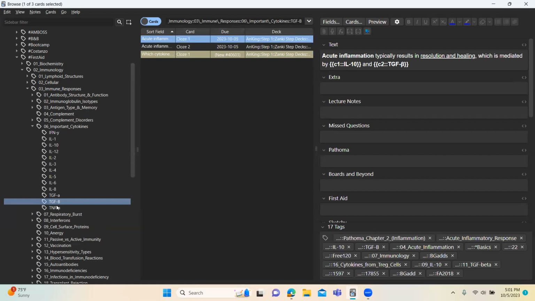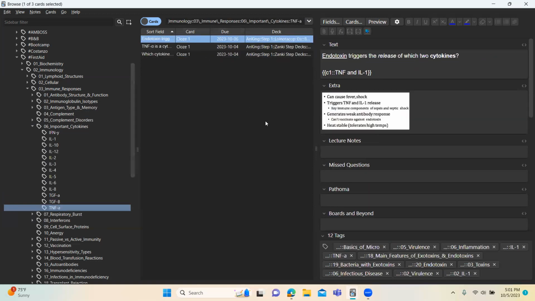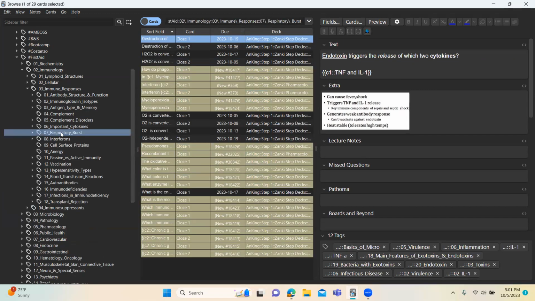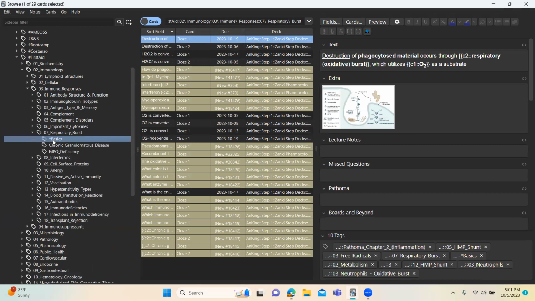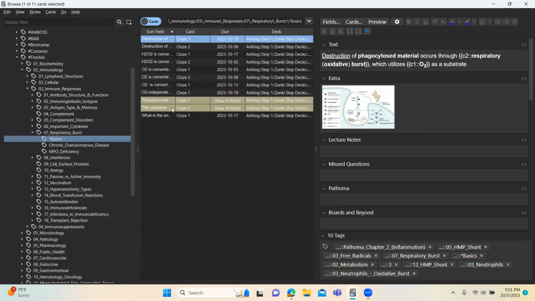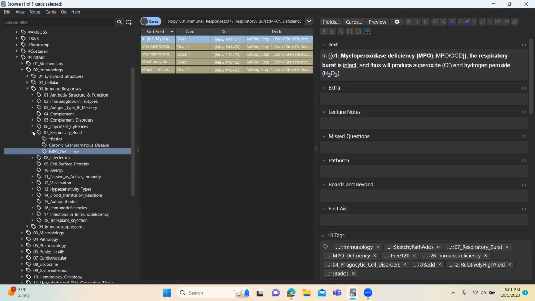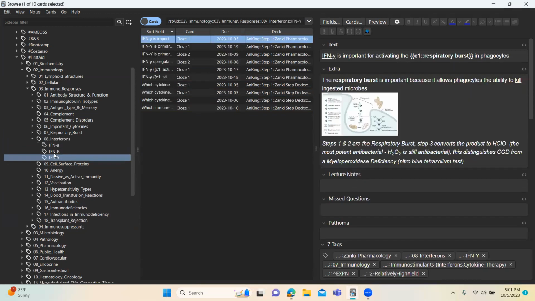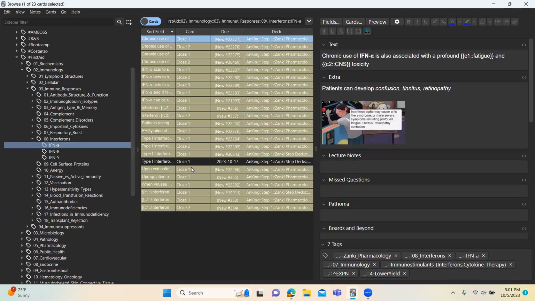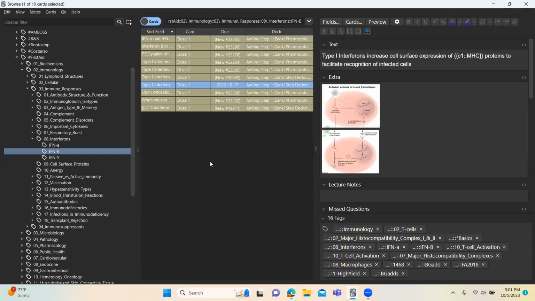And then we have these first 2 for transforming growth factor beta, and then tumor necrosis factor alpha, all of them. Respiratory burst, let me break it down here. So all the basics except those 2, none, and none. Interferons, yeah, all of gamma, just this one, and just this one, which are the same for both.